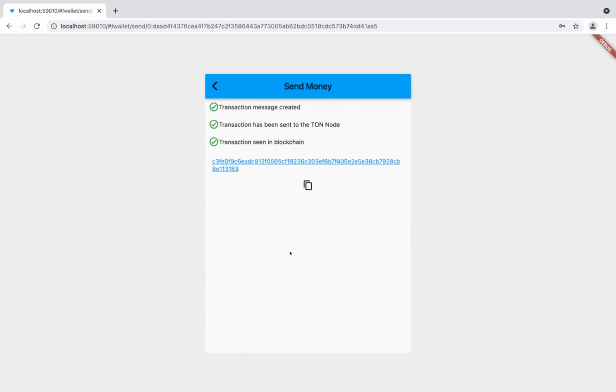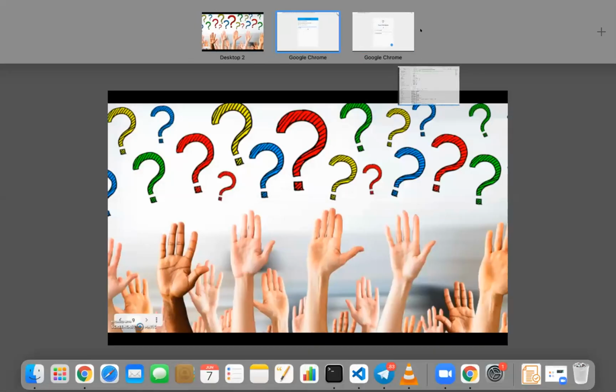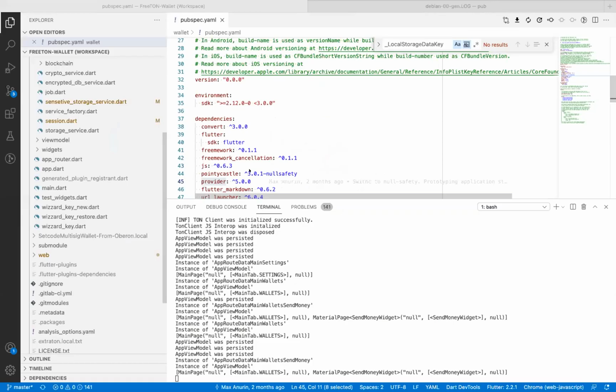For example, we point to a dependency like Pony Castle, version 301. Let's say we trust this dependency.